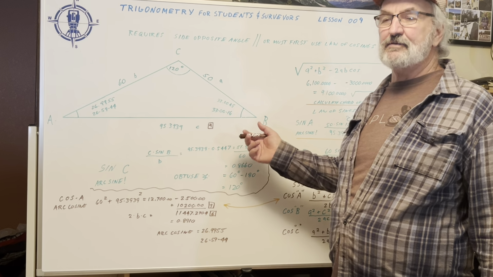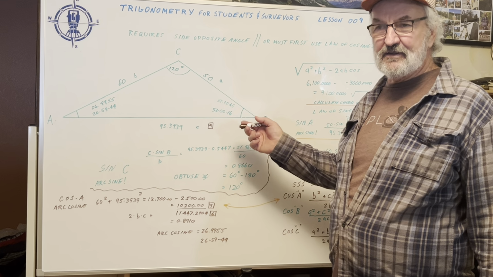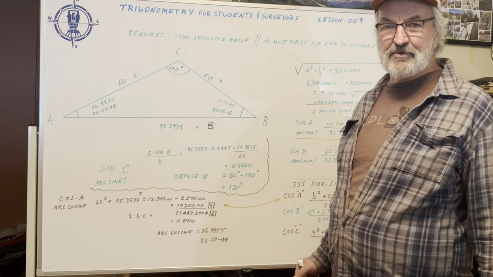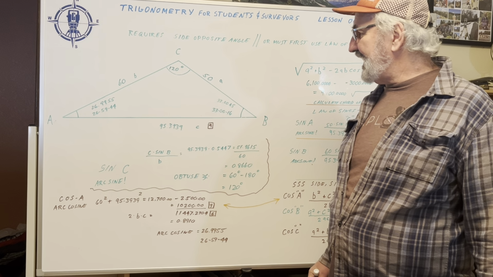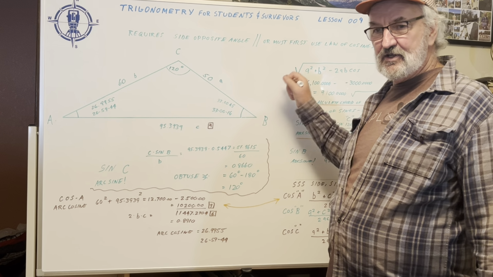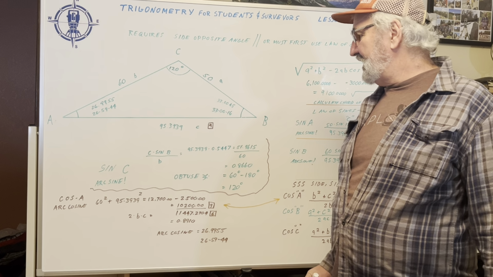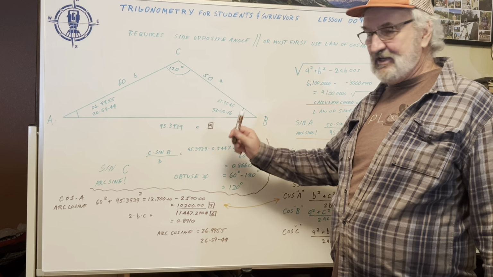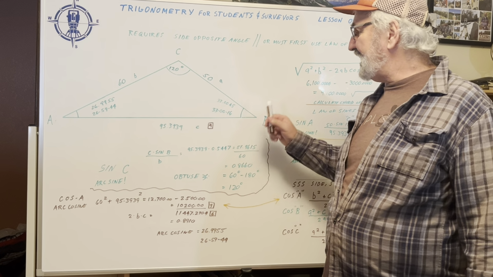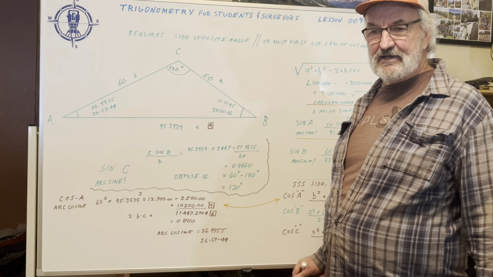Failing that, if you don't have a data collector at home, anybody can go online and look for angle calculators. I was going to put a link in, but I started looking, and there's so many different ones, and I don't really know which one a person would prefer. But you could find an angle calculator, and they just give you blank boxes for angles and distances, and you put in 2 or 3 elements and hit solve, and then they'll solve all the other elements for you. But like I say, it's not going to do you any good just to do that, but it will help you check your work, and that's why I would recommend going online and finding some angle calculators to help you out.